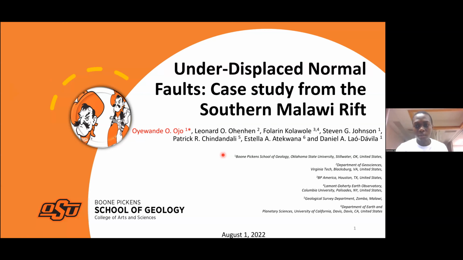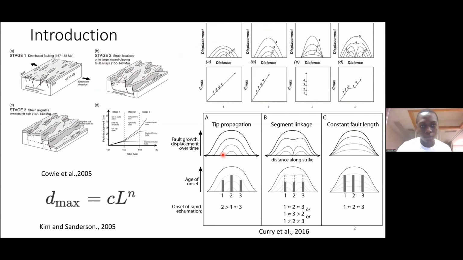What I'll be presenting today is part of my PhD project at Oklahoma State University, and I work with quite a number of collaborators on this. The results I will be showing have been published in Frontiers in Earth Science earlier this year. And just to start, I will go through a brief background of the studies and models we used in our study.